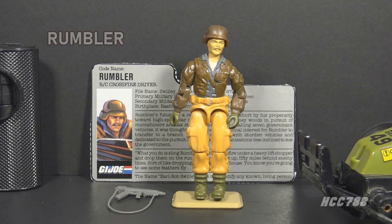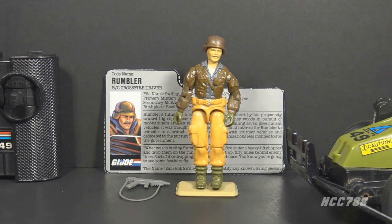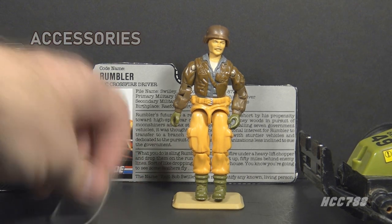Now let's look at Rumbler. His name is similar to the Transformer Decepticon Rumble, but no relation I'm sure. The prototype codenames for this figure included Motorface, Downshift, Overdrive, Long Gone, and Scrambler — the Scrambler codename was used through pre-production but didn't make it to the final figure. Rumbler was only available with the Crossfire and was not sold separately during the original run. He is made entirely of reused parts and was made as cheaply as possible, but he is now considered a rare and expensive figure. He was repackaged at the 1993 G.I. Joe Convention but was misnamed Footloose and packaged with 1989 Recoil's accessories.